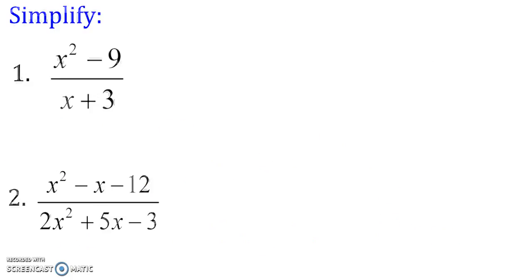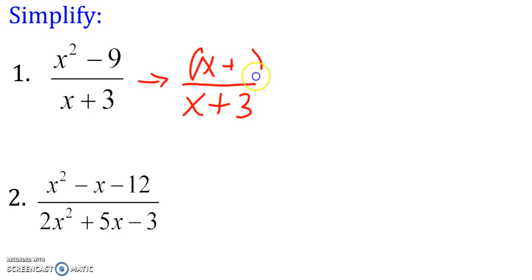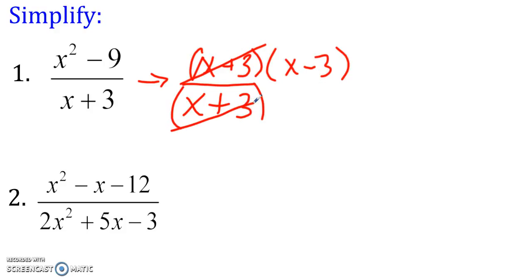Let's look at another example. All right, so all I'm doing when I come to any rational expression is factoring the top and factoring the bottom. I can't factor the bottom here. X plus 3 is already factored. There's no x squared. But I can factor the top. Given that it's a binomial with a minus sign, so x minus, factors of 9 that get me 0, because the middle term's missing, is 3 and 3. If there's an x plus 3, which is a group, and an x plus 3, which is a group here, they can be canceled. Now it's x minus 3. It's technically over a 1, but you don't need that.